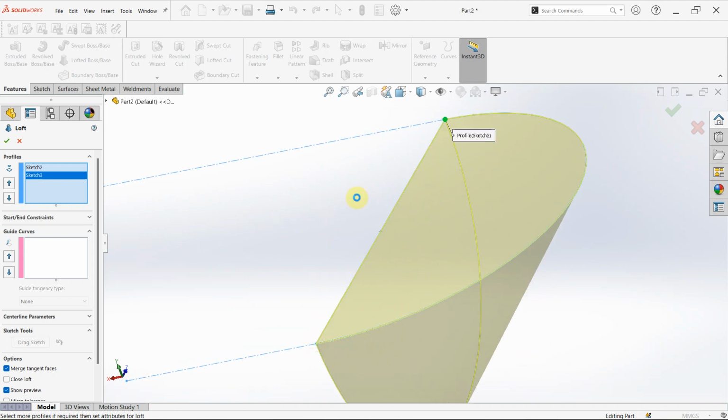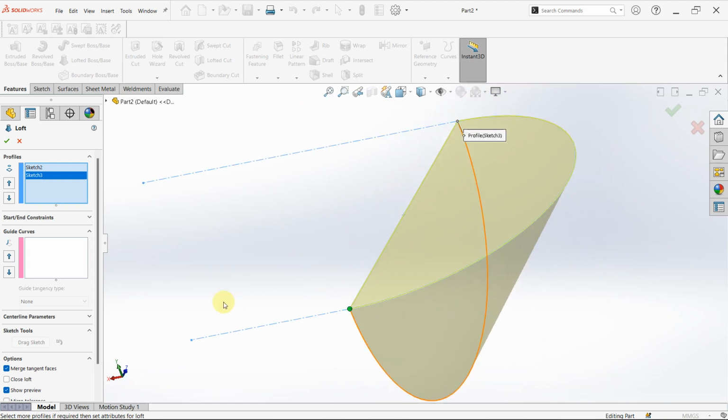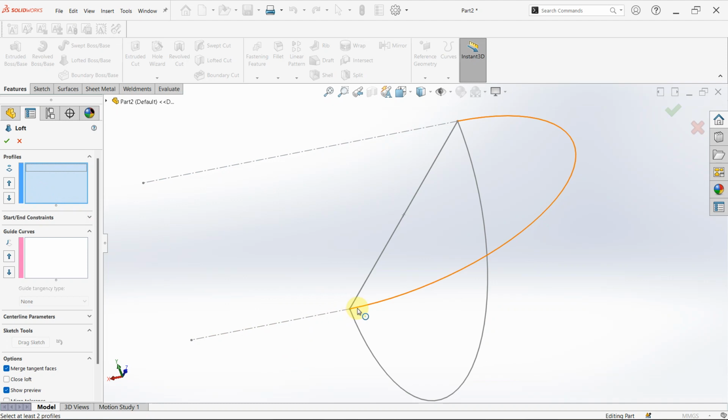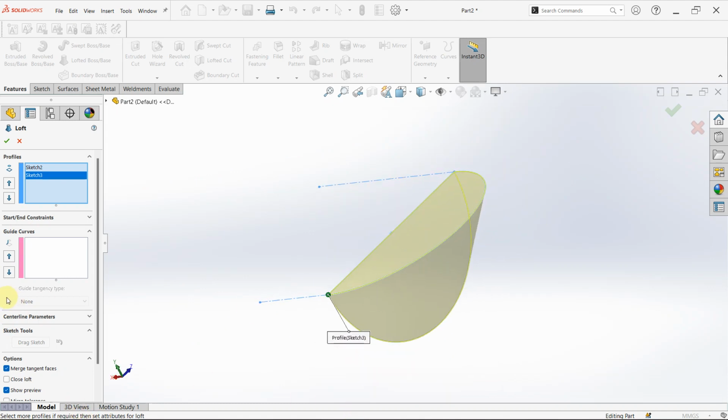Let's say you pick this point and drag to the other side, it won't show again. They have to start at the same point. So to avoid that mistake, just click this side and also click this side. It will pick the point itself. So now this is what we have.